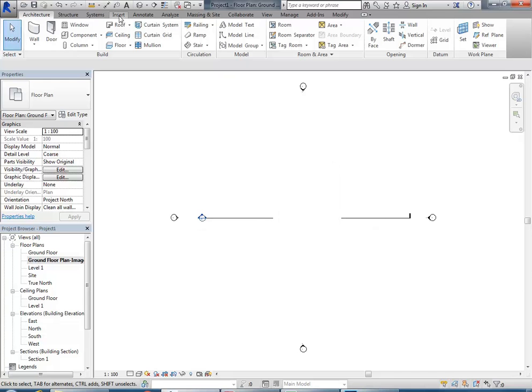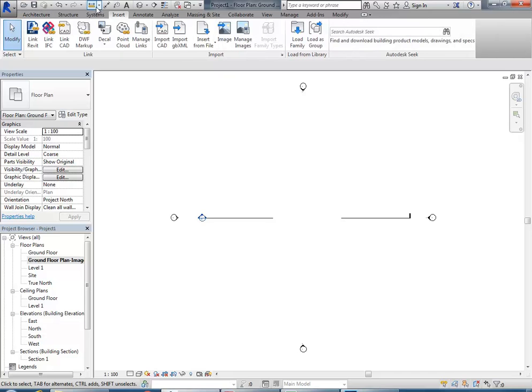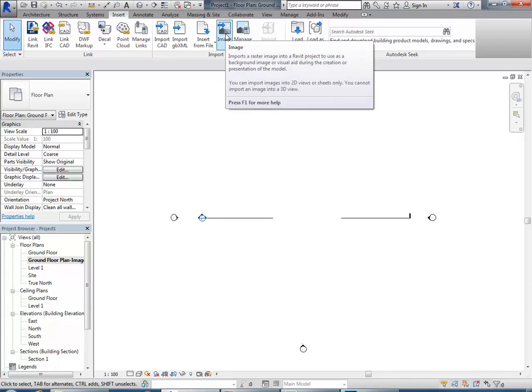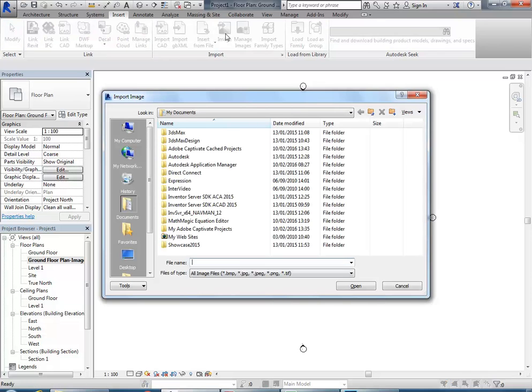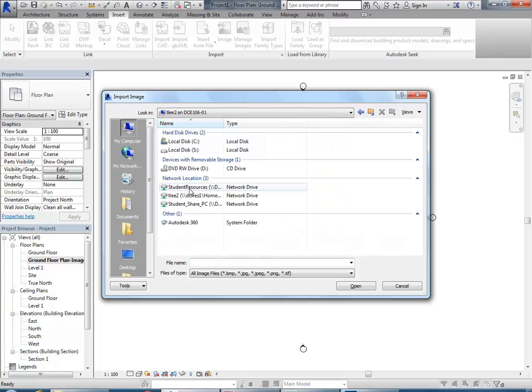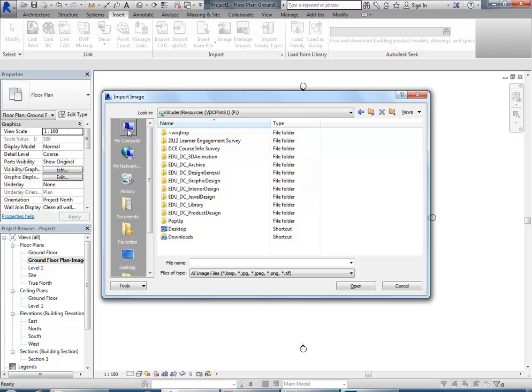Under Insert in the ribbon, I'll then choose Image. And now I'm going to find that file.